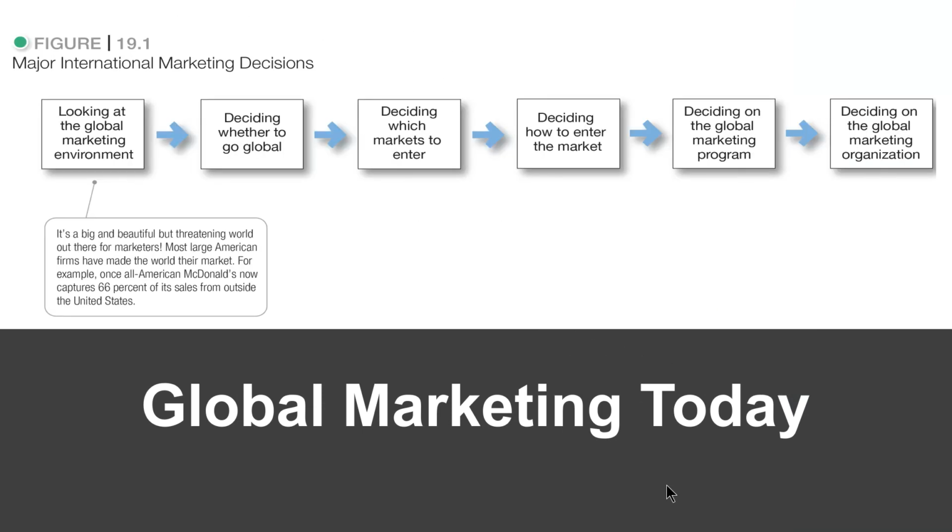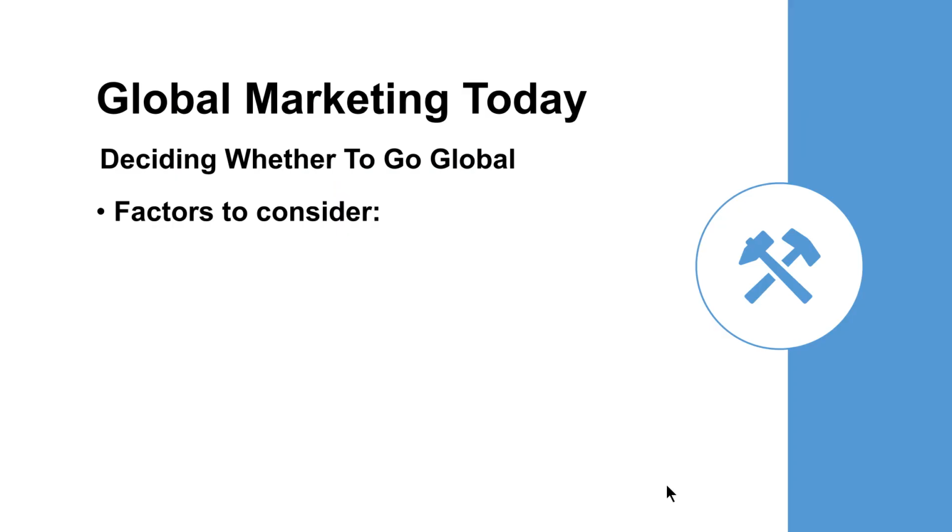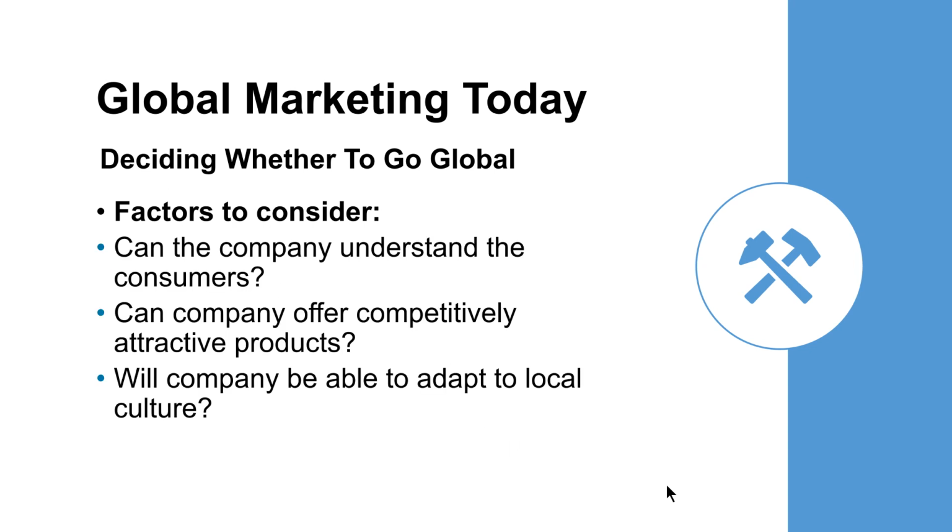Now let's take a look at the next step, which is, all right, well, you decided you wanted to go global, but which country, and is it a go or no go for that country? So let's go there. Some factors to consider before you decide, all right, I've done my research on several countries. Am I going to go there or am I not? So again, do you understand the consumers there? If you don't understand them and haven't visited there, that's probably not a great idea.